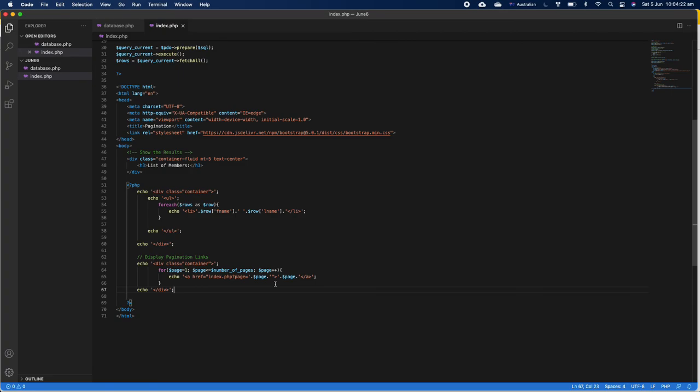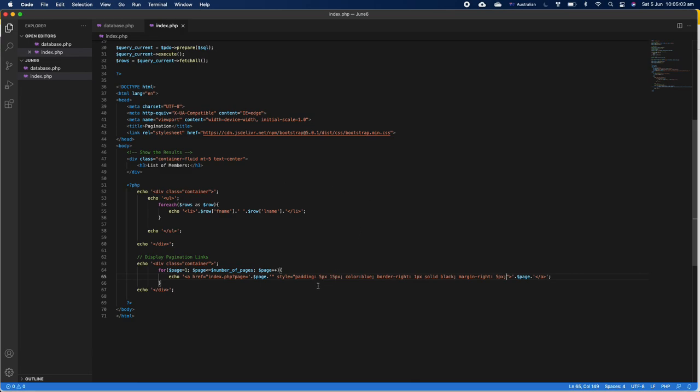We can just add some style here, like padding 5 pixel 15 pixel, color blue, border right 1 pixel solid black, and margin right 5 pixel.